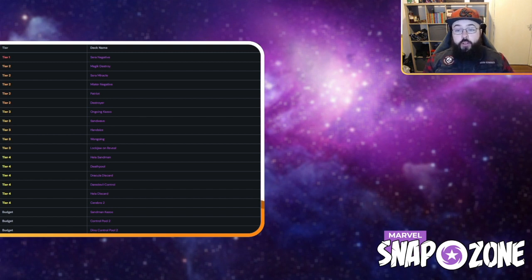Tier 3 filled out this week with the ongoing Kazoo deck, the mostly Pool 1, Pool 2 deck that people are using as a budget alternative. The Sandwave deck, the very much anti-meta choice that Sera Negative has to contend with, but very rarely loses many cubes to. The hand size deck, unfortunately having a very sour week and falling off in terms of gameplay. And then we look at some other mainstays of the game in Tier 3 in the form of Wongoing and the Lockjaw deck, of course.